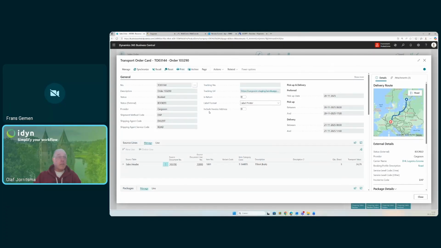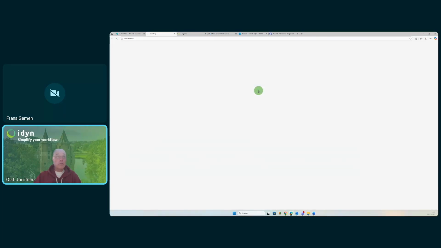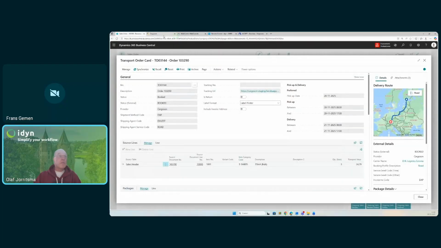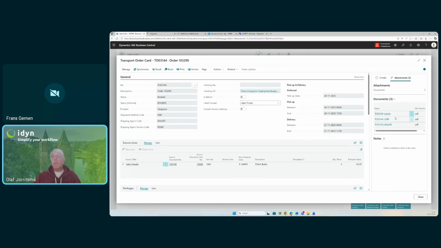And then we get a tracking URL back from the Carcassonne portal. Well, it's a test environment, so it didn't find us. We also received some documents back that are immediately printed automatically.